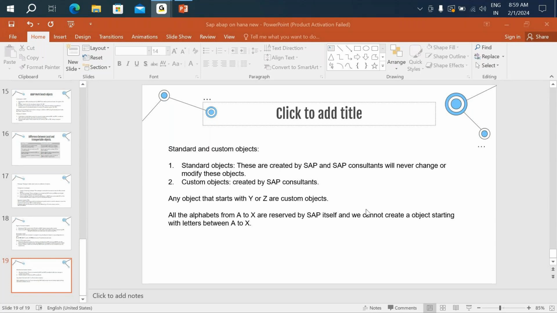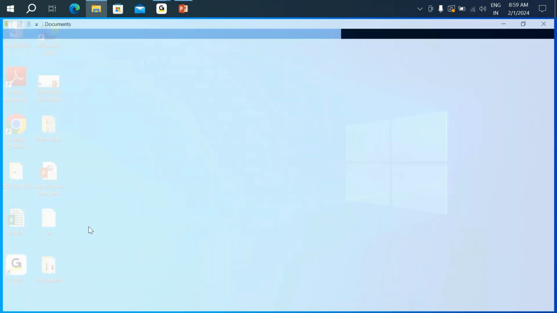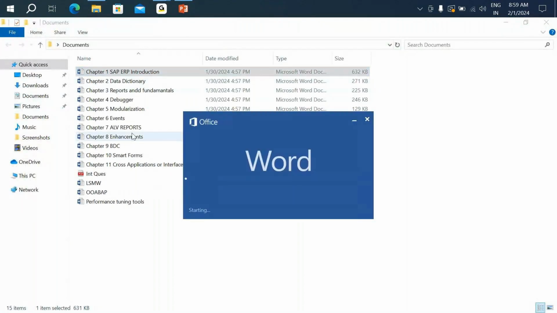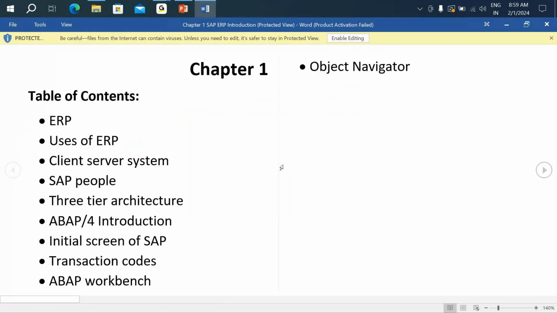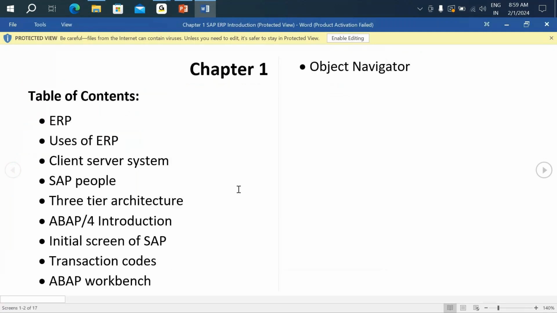Okay. Let me also show you the documentation that we are going to share with you. These are all the chapters that are there. At the end of each topic or chapter, you will be getting these documents from which you can revise yourself.